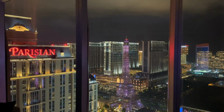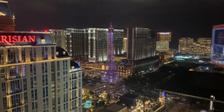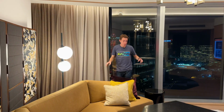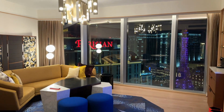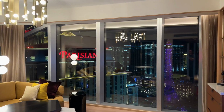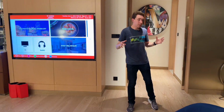But the one thing I will note is we do not have automatic curtains. They're all manual curtains, both in here and the bedrooms, which just means they actually went really cheap, especially for a brand new W luxury hotel. I would never allow them to normally have pull curtains, so that's a little bit saddening. But regardless, it's still a beautiful room.